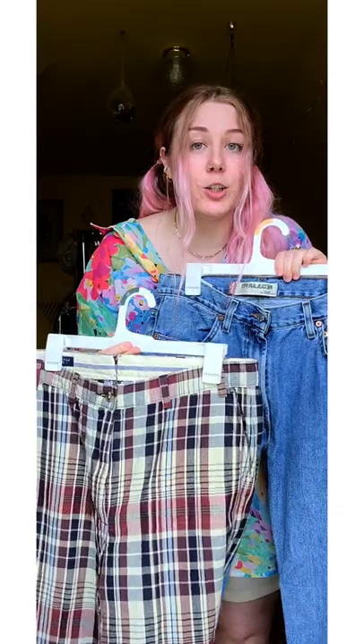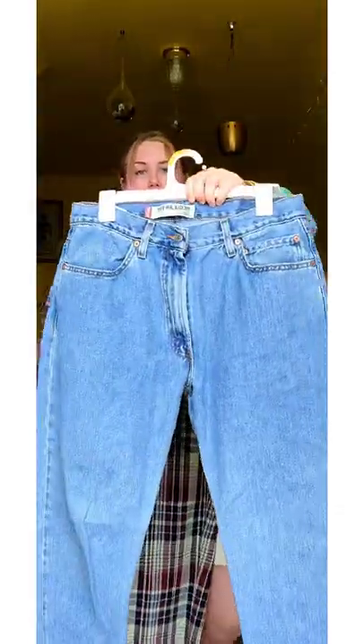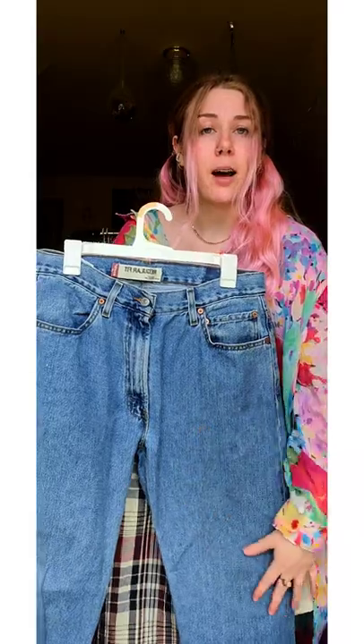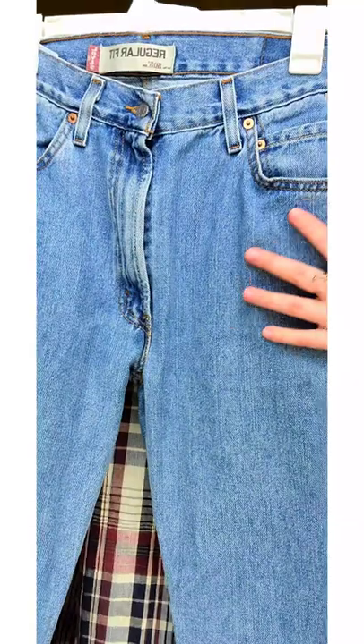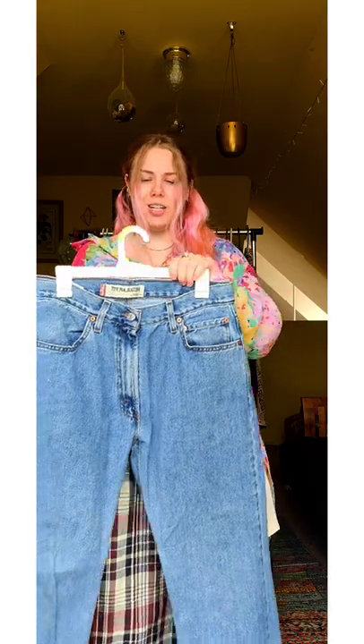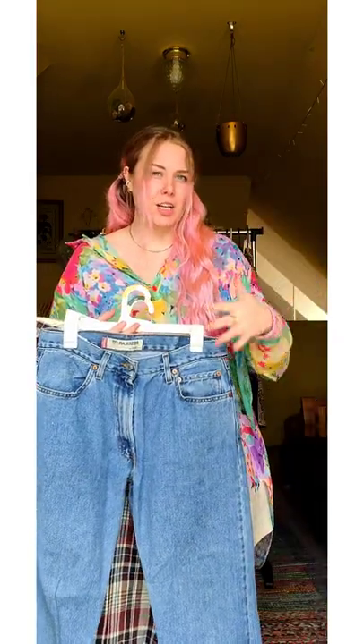Let's look at the bottoms I got him. So these are the two pants: I got him some really cute dad jeans. This wash is going to be perfect — it'll go with light tops, dark tops, basically any color. This wash of jean is very versatile, and he personally prefers the dad fit rather than a skinny or modern jean. He's a very eclectic, vintage-y guy.